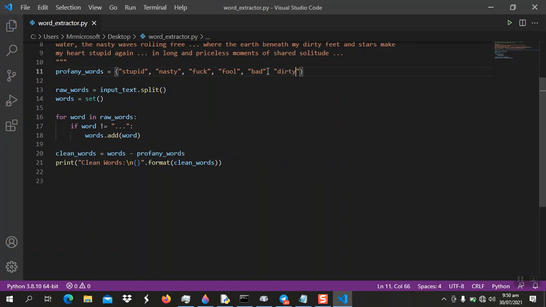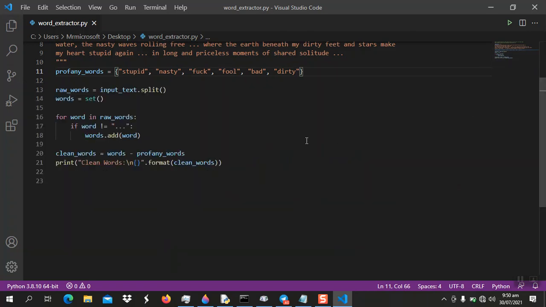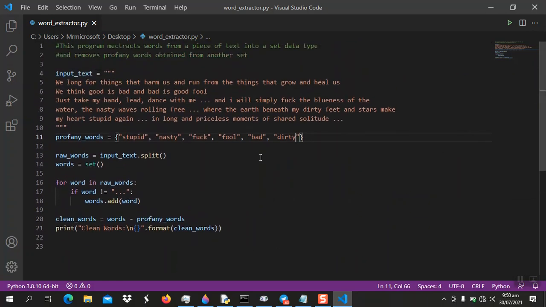So it's very easy to add new words to a profanity filter. If you're running something on the back end of your server, it's very easy to add a new word and everything works fine. You see, dirty is out now. We have everything clean. All right, so now we have a list of words. Now you can use this for replacing and other stuff, but I don't want the program to get so complicated. So let's go to the next program.